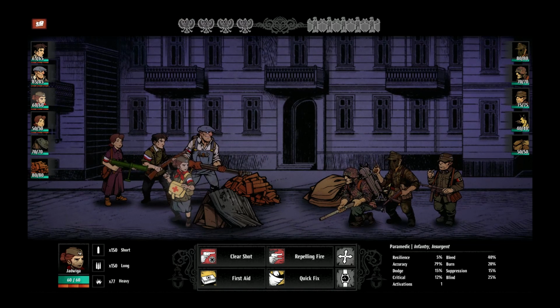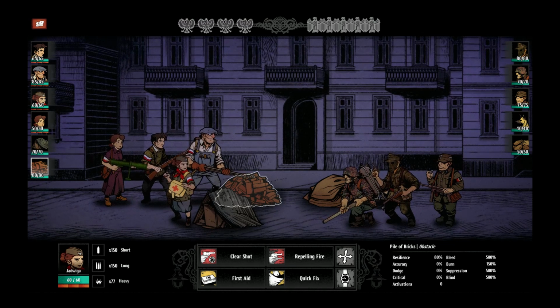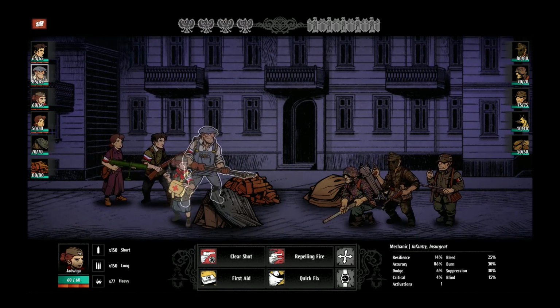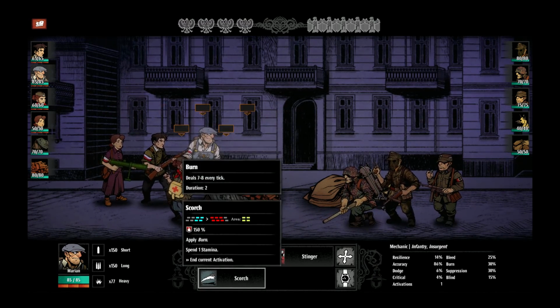Oh, there's a dog I can barely see. The dog has 1. So, alright, so here's the obstacles I was talking about. They have slightly different stats. You can see that this pile of bricks is very good against burn, whereas this barricade is less effective against it. Standing immediately behind those will get you a reduced damage, so that's why I like to have those empty spots right at the beginning.